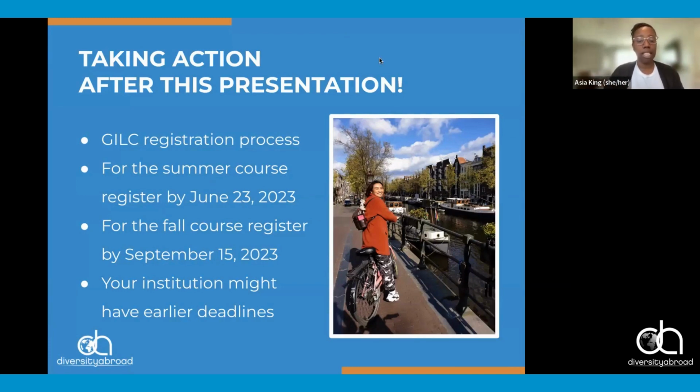The registration process is pretty simple, depending on which way you're going. There are 2 paths. You can do a direct enroll or registration on our website. Just take into account that there is a fee associated with the Global Inclusive Leadership Certificate. So if you are doing a direct enroll, most likely you would be taking on that fee yourself. We also have partnerships with many of our campus institutions, so your institution may have set aside funds to sponsor a few students from your institution to go through this cohort program.